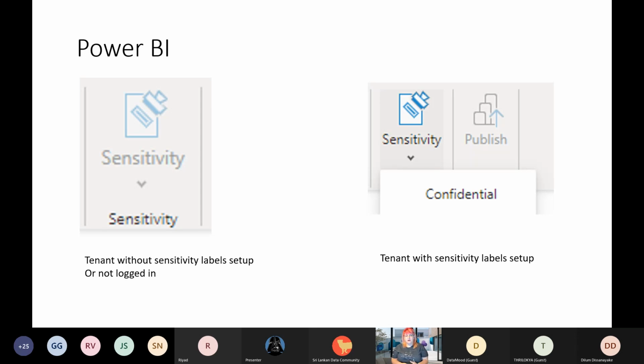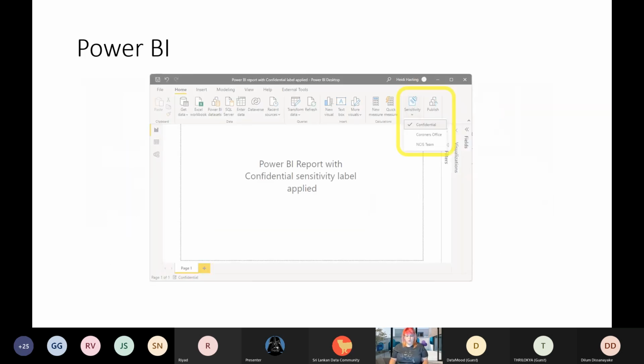The right-hand side is when it's enabled. This is in Power BI Desktop. Once you have sensitivity labels set up, you're with an account that has access to a label, and you have Pro or Premium per user, then you get the ability to select what sensitivity label you want to apply to that report, and it's only the one. So once you go in and you build a Power BI report in Power BI Desktop, you select the sensitivity label you want to apply. So we apply confidential, and then straight away the status bar down the bottom will show confidential in the status on the left-hand side. So that's how you can see that a Power BI Desktop file has a sensitivity label applied, is that bottom left. It's also how you can toggle changing the sensitivity label and or adding one.